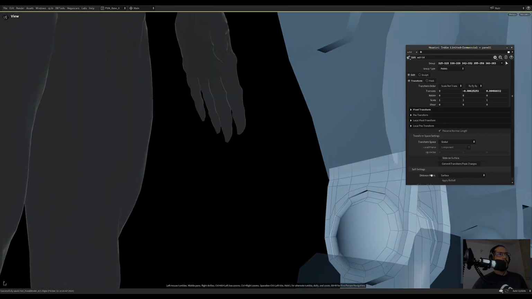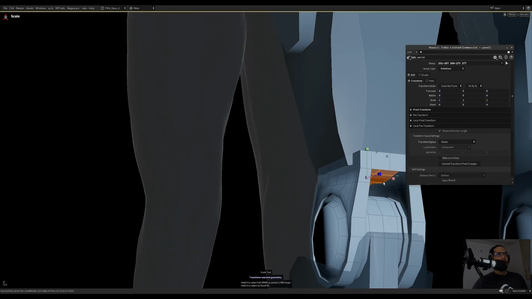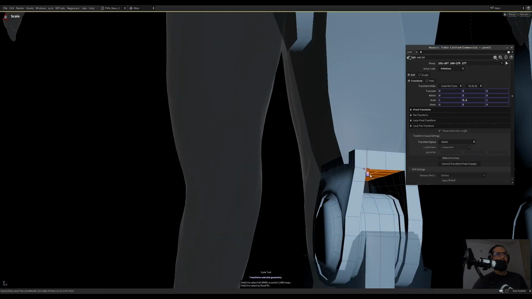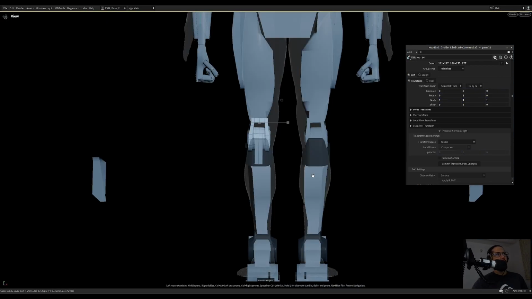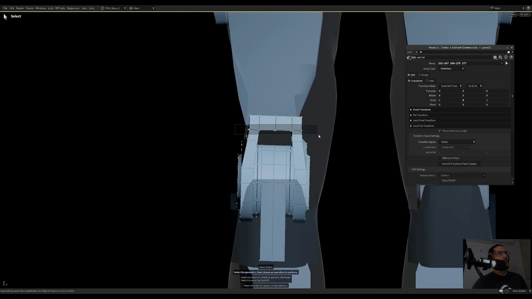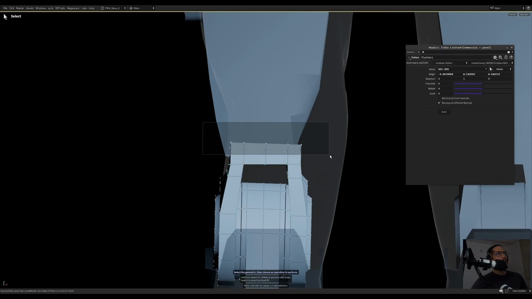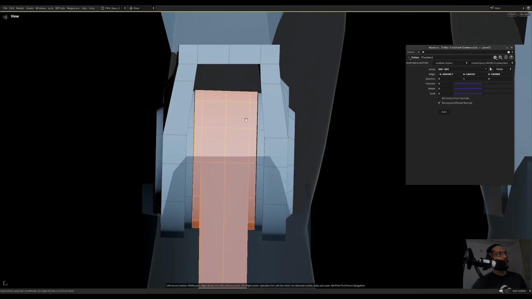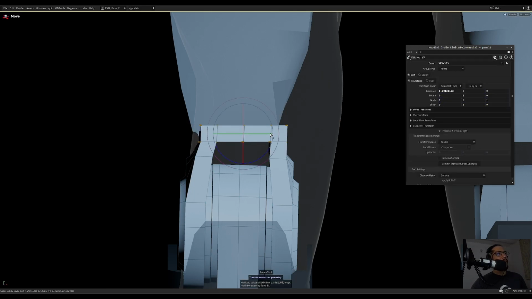I would like for this section to be flat, so without missing polys. So let's just do that. I can see it on the front and do it from this side. And use flatten. Do it again. I don't think this guy is flat at all, so we definitely need to fix that, but I will do that later.